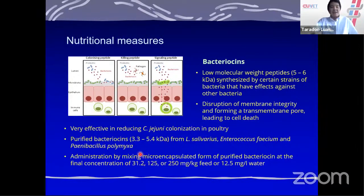And for the administration of the bacteriocin, you just do microencapsulation, and then you mix those microencapsulated purified bacteriocin with the feed or water at a certain concentration. It's not a fixed concentration. It depends on the type of the bacteriocin that you get, okay? So some bacteriocin may just use around 31.2 milligram per kilogram feed. Some may require 125 or 250, things like that. It depends on the bacteriocin, okay? And also for the water, some studies report that if you use about 12.5 milligram per liter water, in that case, it can also help prevent or reduce colonization.